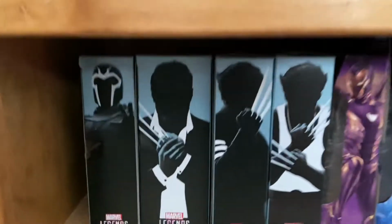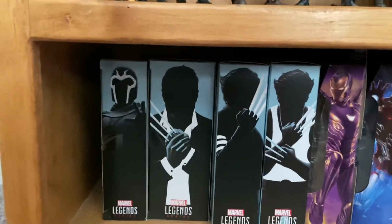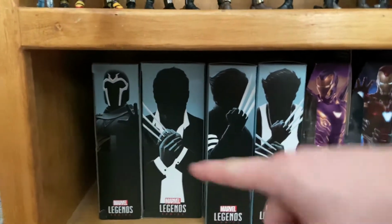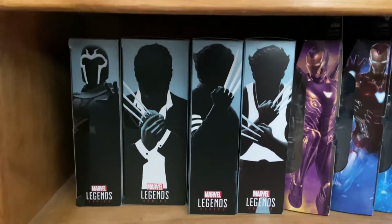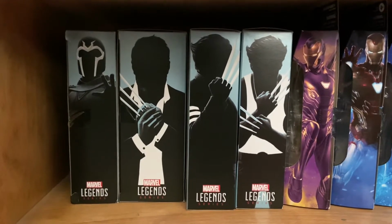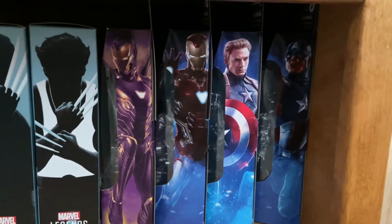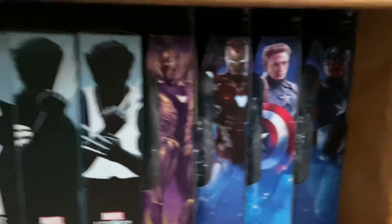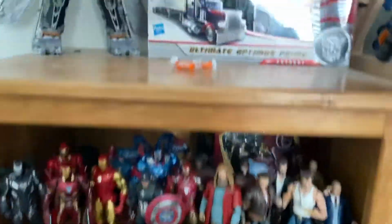And then down here are the boxes. And for anyone who collects Marvel Legends, can we agree that these are some of the best boxes that we've ever gotten with Marvel Legends? Like all the Fox ones, the Deadpool ones, and then the Wolverines and X-Men are just awesome. Don't get me wrong, I do love the original Marvel Legends style of box. I know it's not the original, but just that style. The just regular rectangles are starting to grow on me. But yeah, there is this little shelf.